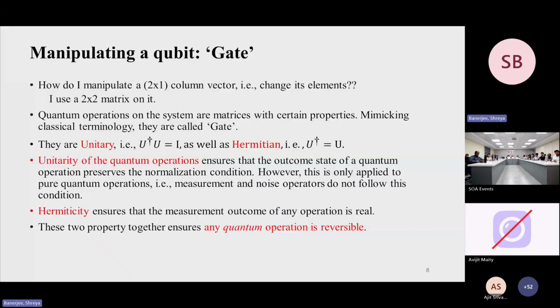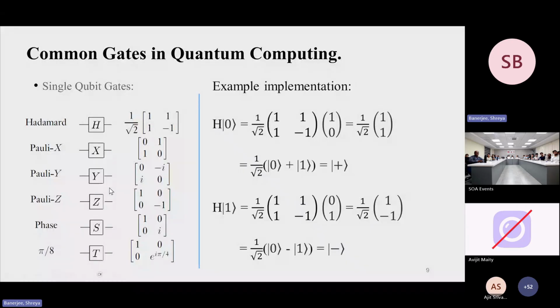These are a few common gates. These are single-qubit gates, which means that they act on a single qubit. There are the Hadamard, Pauli gates, phase gates, and T gates. The Hadamard gate is an example of how to take one qubit from one state to another. The state you see here is the ground state (1, 0), and I'm taking it to an equal superposition of the ground state and the first excited state. The way to do it is to act a Hadamard gate on it. In reality, in an actual quantum device, this operation is done with physical systems, lasers or microwave pulses, depending on which system you are looking into. But this is how we mathematically express it.